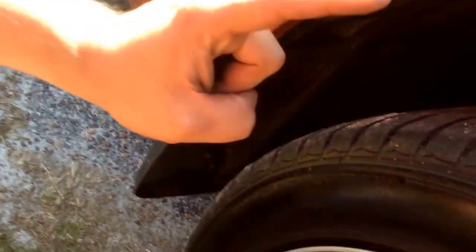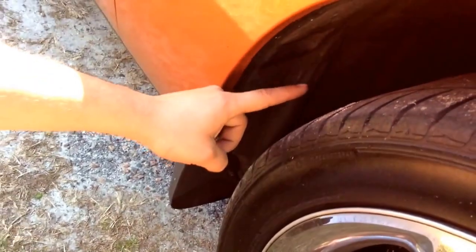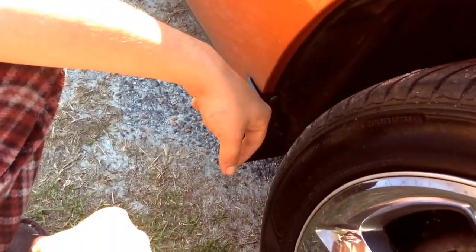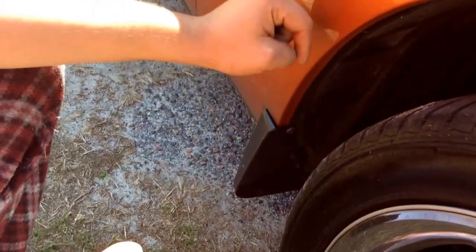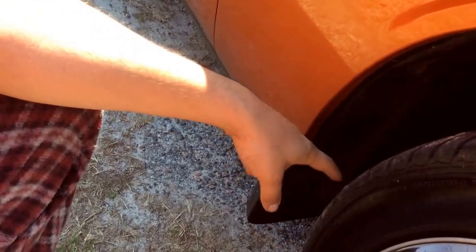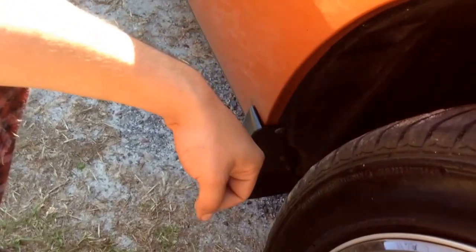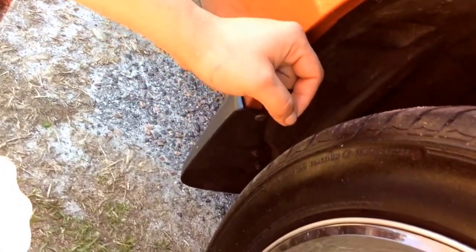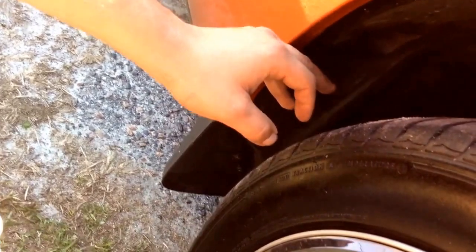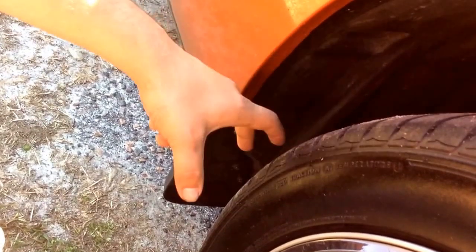Only 1 hole on the front mud flap aligned completely to the car. You have to drill 1, 2, 3 new ones in order for them to match the holes on the car. So make sure you drill a perfect size. Do not drill a big one. Please don't, because it's just not gonna work. You'll have to go buy you a humongous huge screw or bolt or whatever.